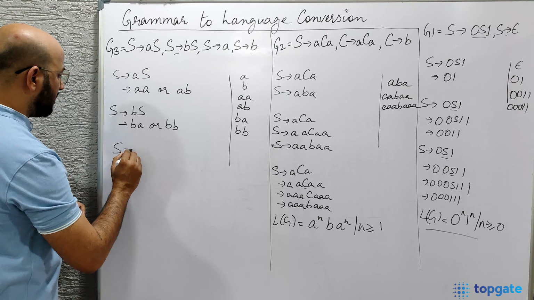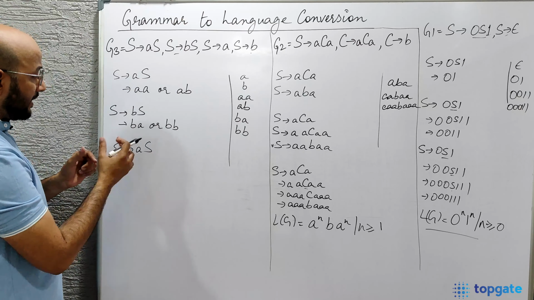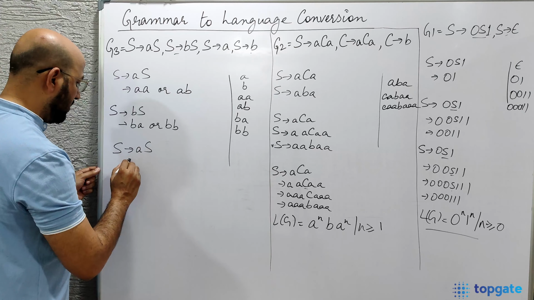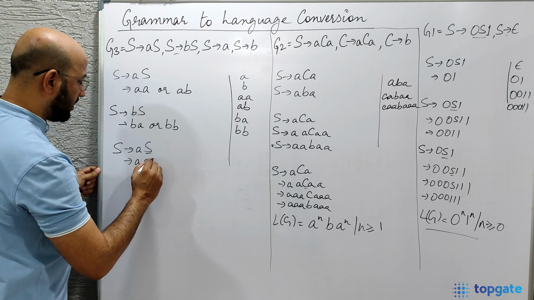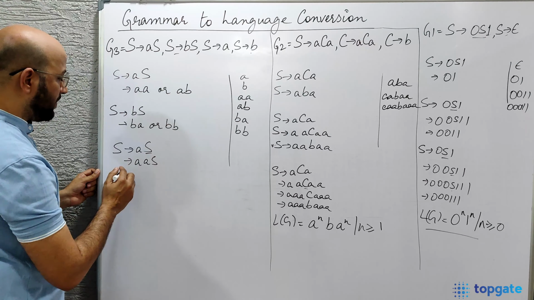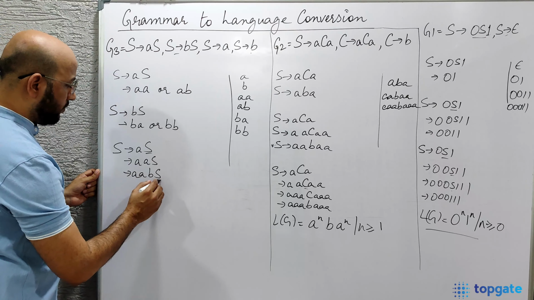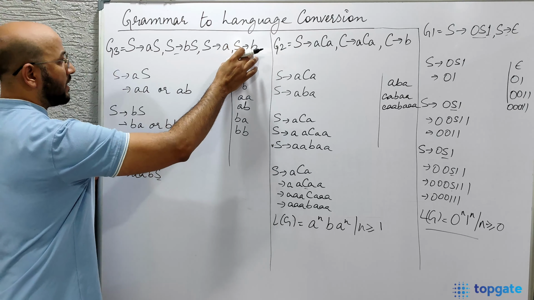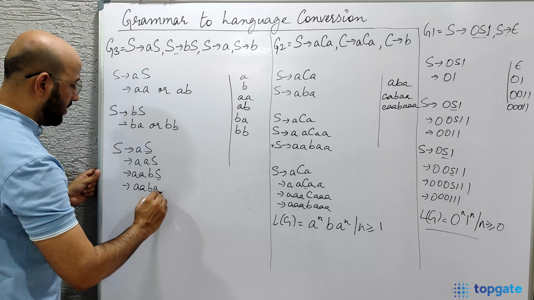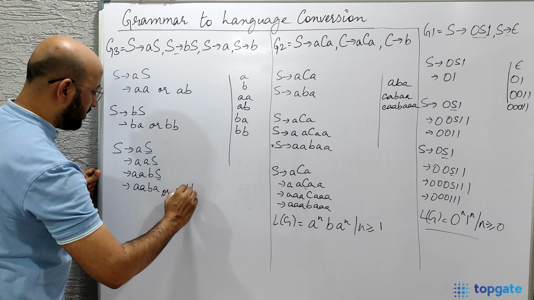So again, say I'll use S tends to AS. Clear? Now in this one, I again can put AS only, I again can put BS only. So let's put AS again. So A, again on this S I'll get AS. Clear? Now in this S I can put BS also. So AABS. Now on this S I can either put A or B. So if I put A, I will get AABA. If I put B, I'll get AABB.